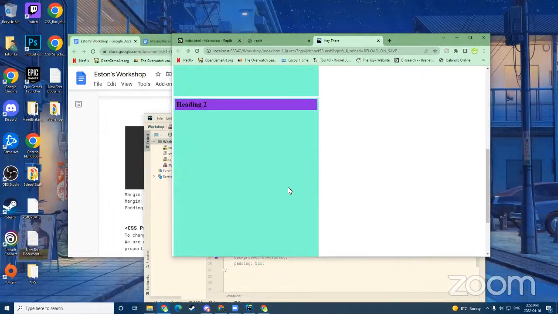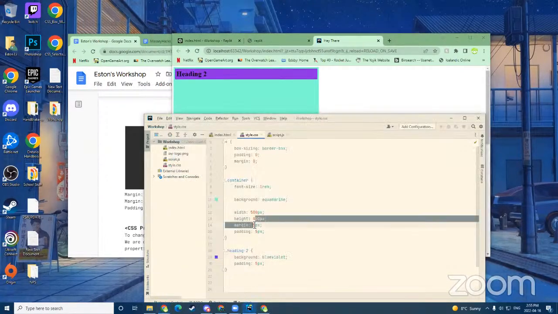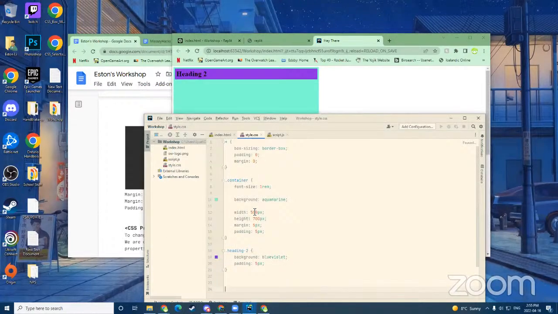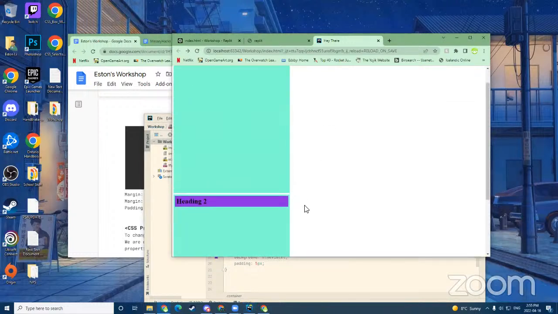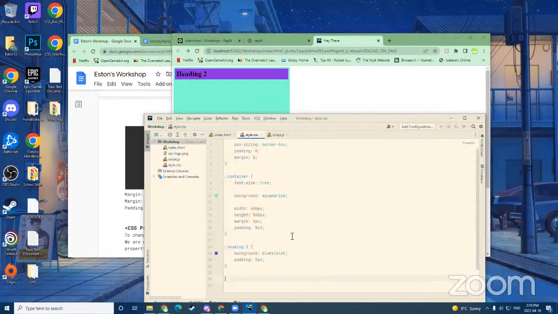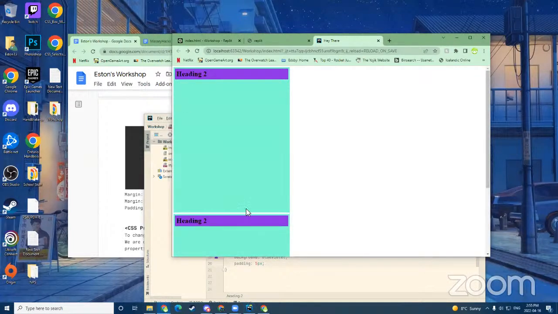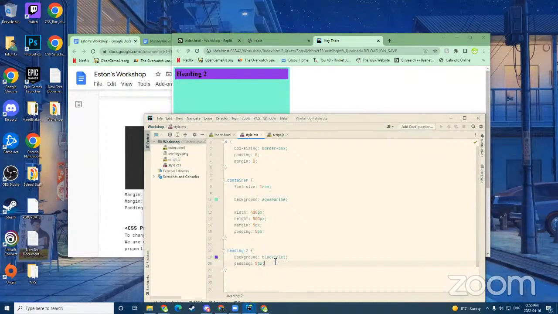That's a little bit too much. We'll do 700. So 400 and 500. That should work. All right, cool. Okay, that's set up. And now we have a 400 by 500 container.